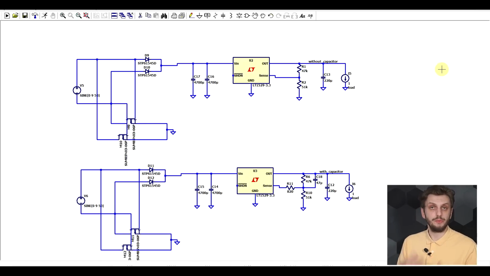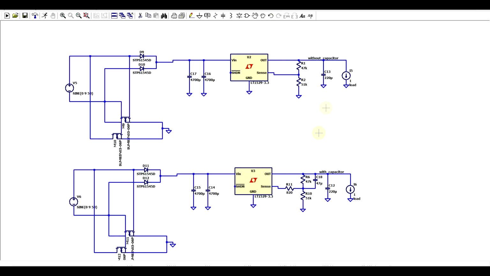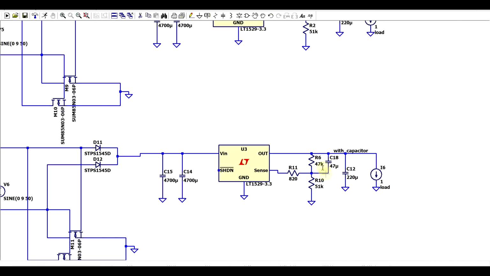And one way you can do that with our circuit is to mess around with the feedback network a bit. So I left our initial circuit as reference, and with our modified circuit, I added a capacitor in parallel with the upper resistor. The idea behind this is that when you start up the circuit, the capacitor is discharged, so it's short-circuiting the upper resistor, so the output voltage should be equal to the internal reference voltage. As this capacitor charges up, the output voltage should also rise.